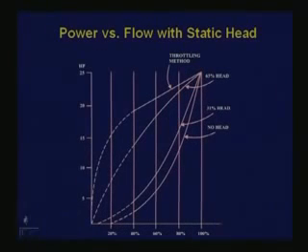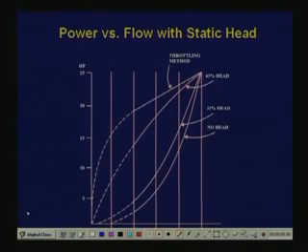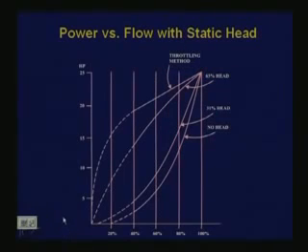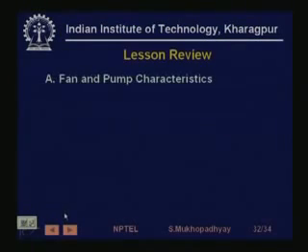So it turns out that with static head, this is the throttling method, and this is the variable speed drive method with no head. This is for 31% head, this is with 63% head. So, as the head increases, the energy saving actually reduces and moves towards the throttling method. Anyway, those are fine points.